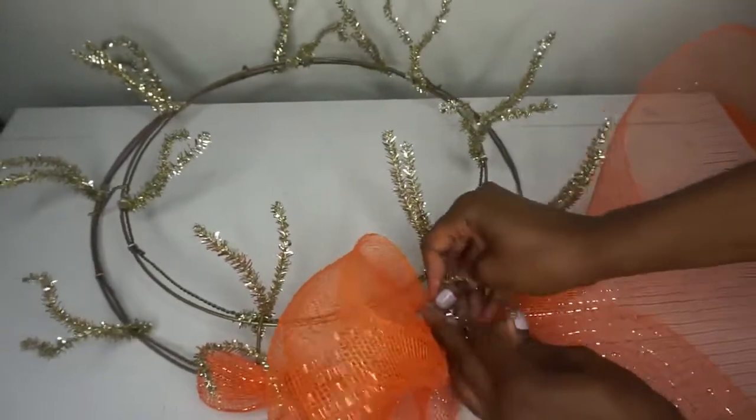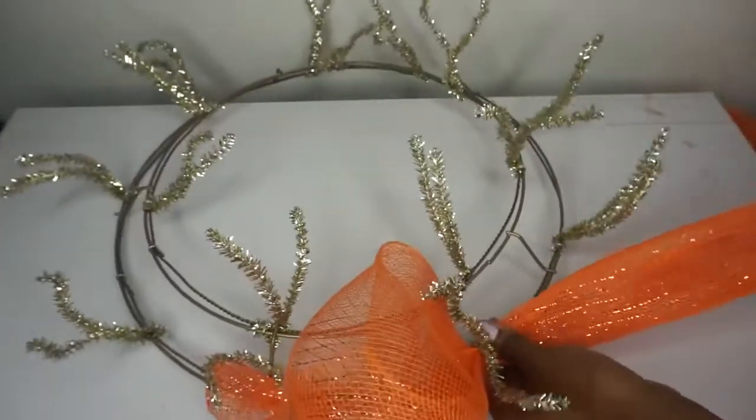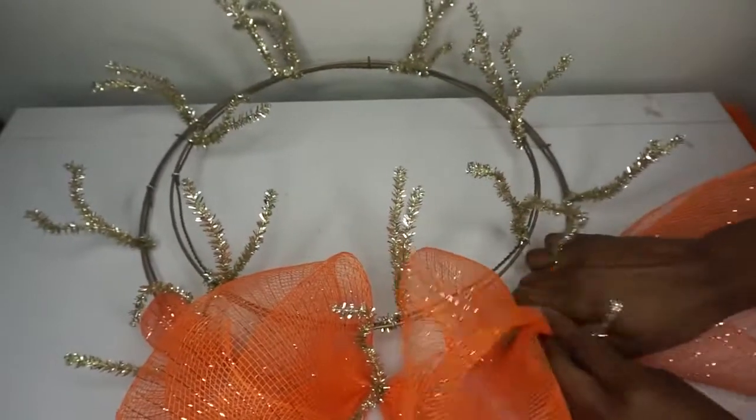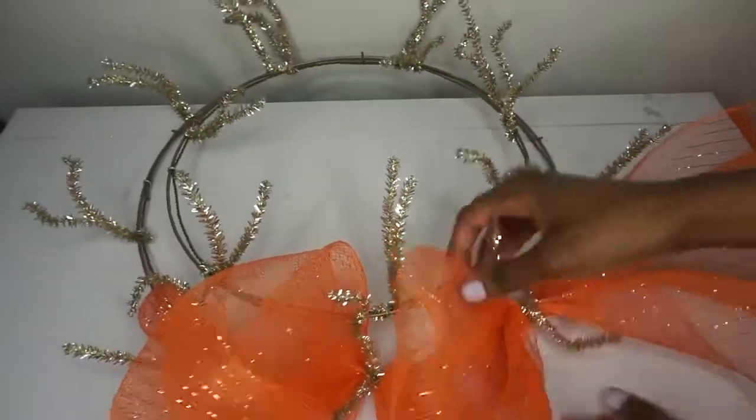Go to the next chenille stem, twist it a couple of times. Make another poof. Go to the next chenille stem and twist it a couple of times. And repeat this step all the way around the outer ring. I don't measure the poofs, I just kind of estimate.